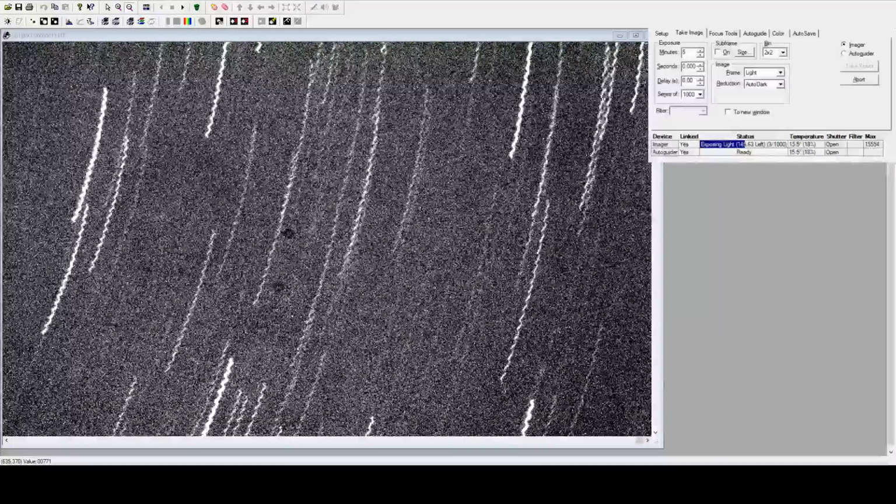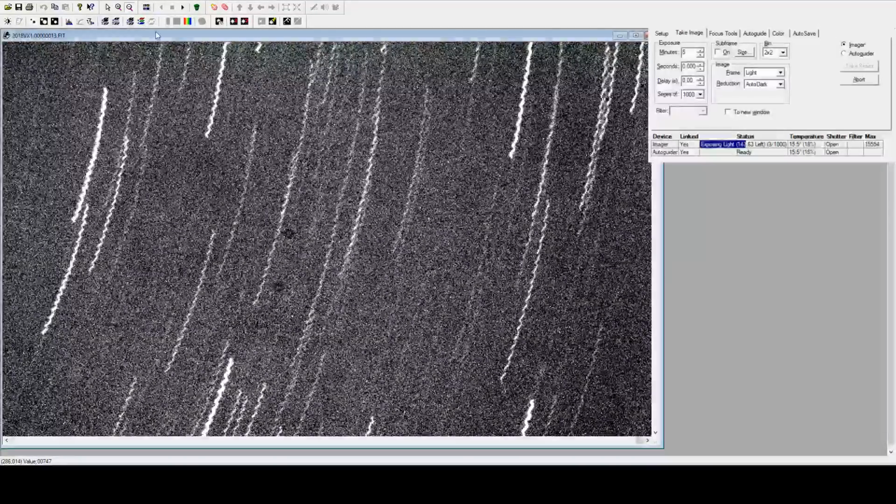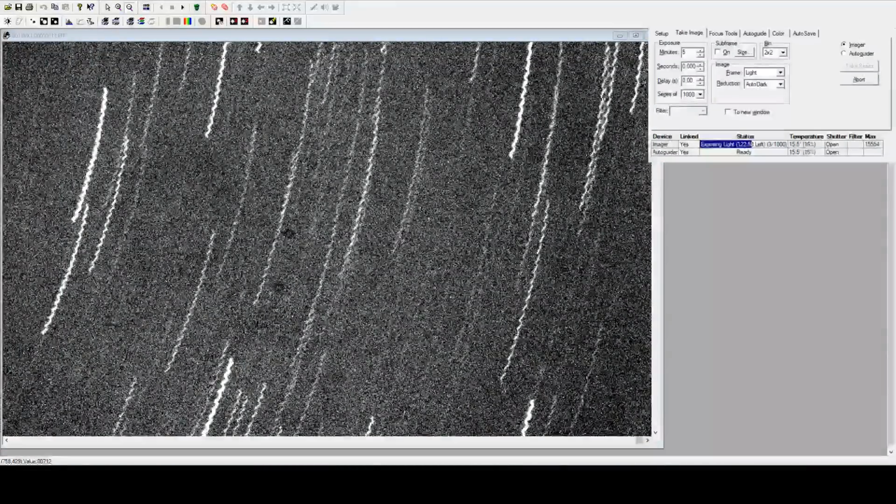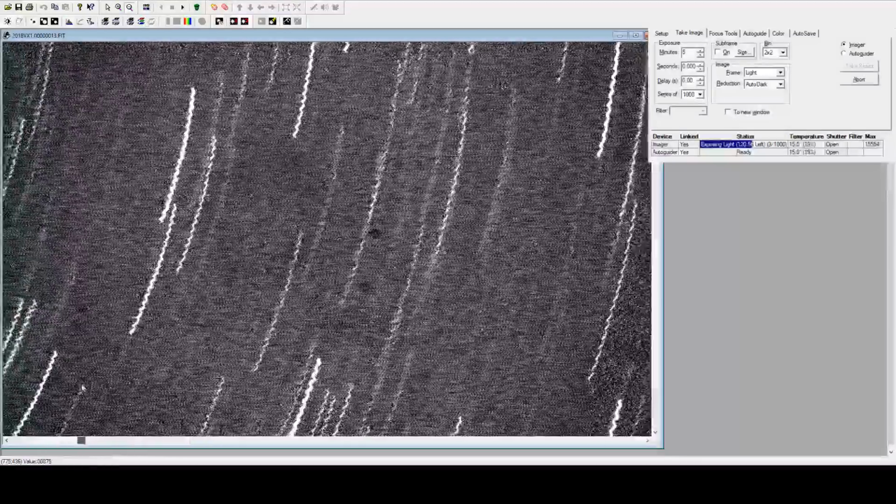Tonight, I'm hunting for an asteroid. 2018 VX-1 is flying by Earth this weekend, and it's going to be about as close as the Moon at its closest approach. But it's a very small asteroid in the 10-meter size category, give or take. So it's proving to be quite a challenge to try to find it.